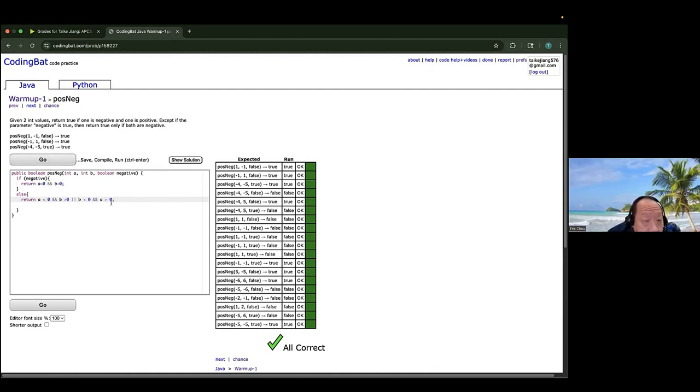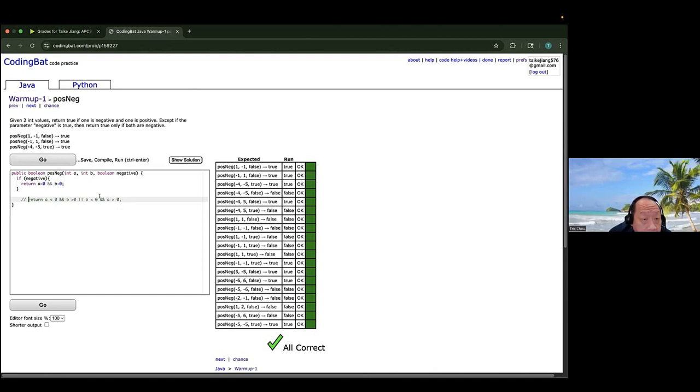Okay, still the same. Third one: if negative, you return this. Otherwise, you return this. Here it's already non-negative, so there's no need for else as well. So this else can be taken away. Also redundant code. Another one: this code is actually redundant.